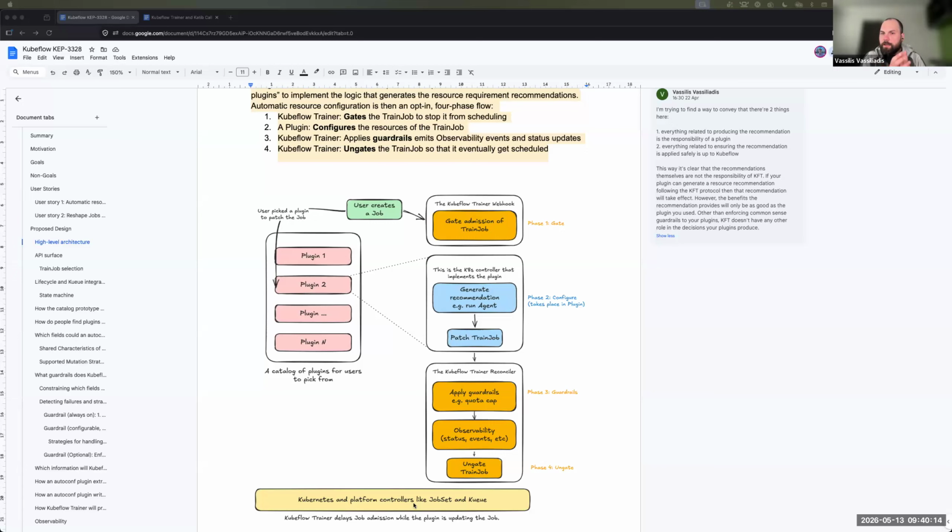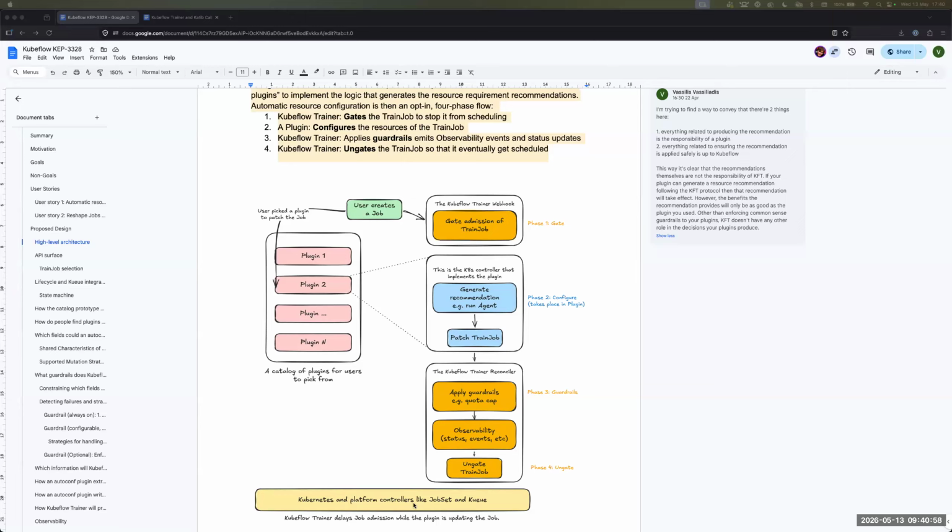What I'm proposing is that this will not make a difference, because this mutation will only happen once, shortly after the job has been created, and only for the jobs that opt in, if that makes sense. So 15 seconds after this thing has been created, and before we allow Q to consider this as an admissible job, what am I trying to say? Sorry, I'm a bit tired. I apologize.